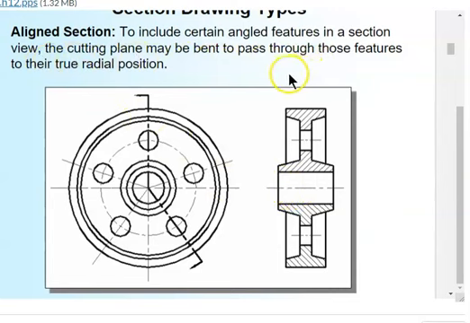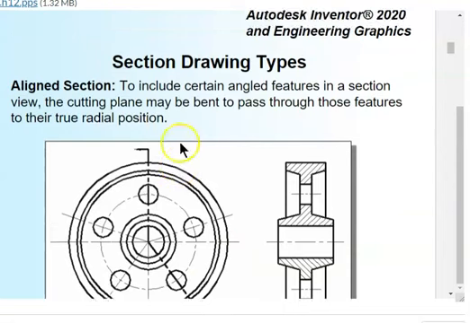This gets a little bit confusing when you think about why we need to do that, and you need to experiment with that in your Inventor file by changing the number of holes from 6 to 5, and you see the result. That would not be clear until we run the cutting plane line through those features that we want to see. So that's what we call an align section. That's what it is, align section.